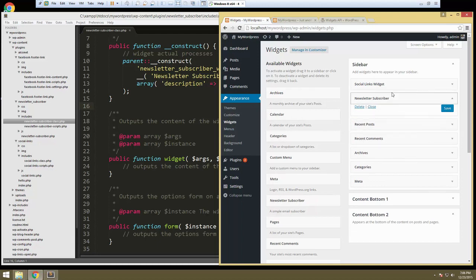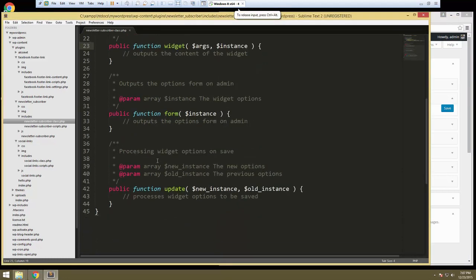Alright, so now I want to have a form here, and the fields that I want is a recipient, because we need to specify what email address we want the form to go to. We're also going to use a title, so we can add a title in the front end, and also a subject that we can have on the email. Alright, so not too difficult. If you did the social links widget, this is nothing. I think we had like eight or nine fields on that widget.